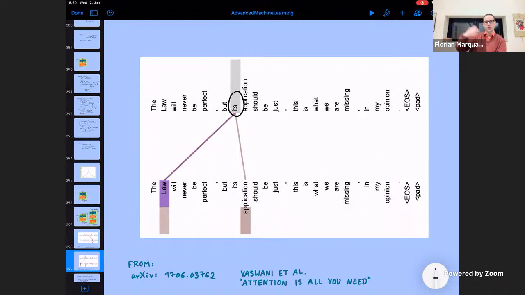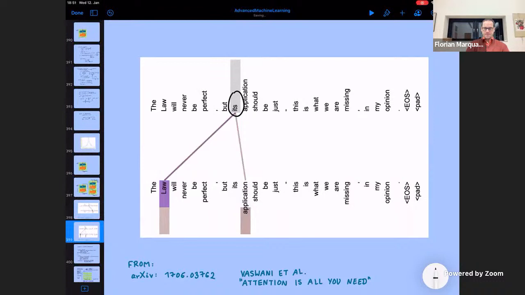And so here you see the kind of long distance relationships that are correctly being modeled by this attention mechanism, which are notoriously hard for other approaches. For example, if you wanted to do recurrent neural networks, that's a difficult thing to do, especially if the distances get even longer. But using a transformer, this works. And so this is the original paper.